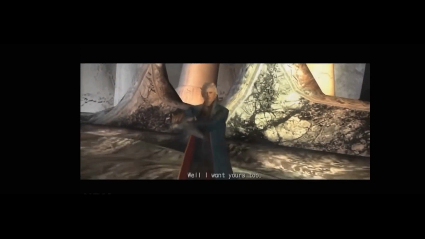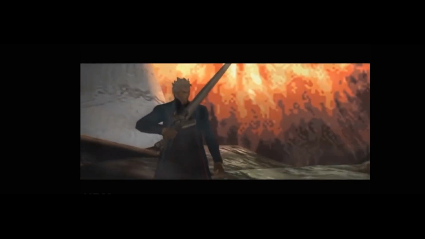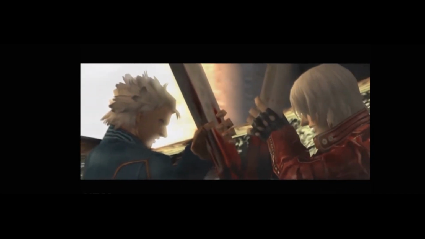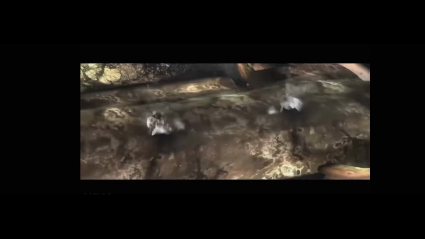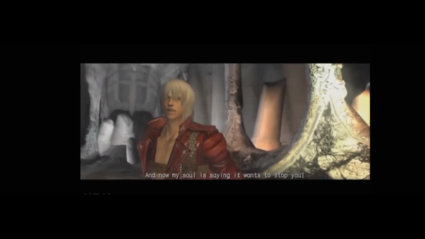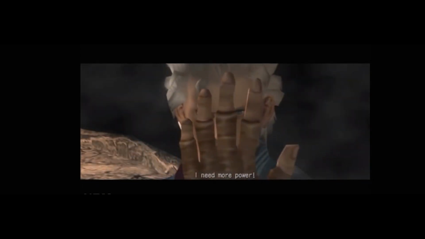Like, that is actually children and brothers speaking to me. Really? Like, they have to know that it's comical because when he is referenced in Devil May Cry 5, he has his ear off. Like, almost like a joke. You need to have one bad line per game. Unfortunately, our souls are. Well, that's not true. I need more power.